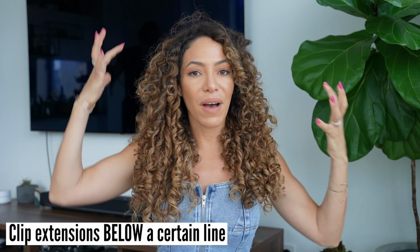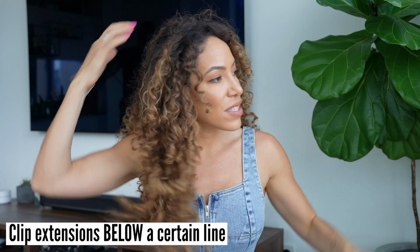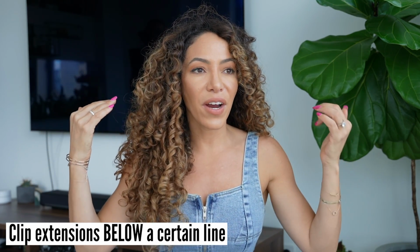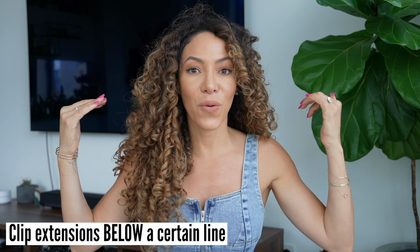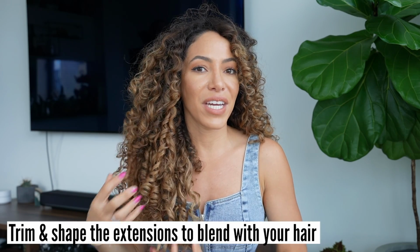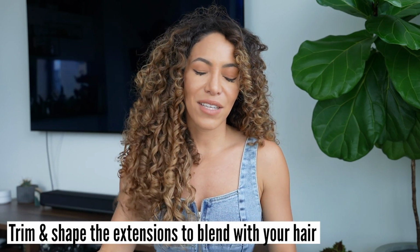And also what we do recommend is just staying below a certain line. So typically if you have thinner hair, then you'll see it more towards the top. You can see the weft. So just know where that cutoff is for you specifically. For example, if you clip on the extensions higher than your occipital bone, then just do everything below that. And then have your hairstylist trim them and shape them to blend with your hair so that it doesn't look heavy.